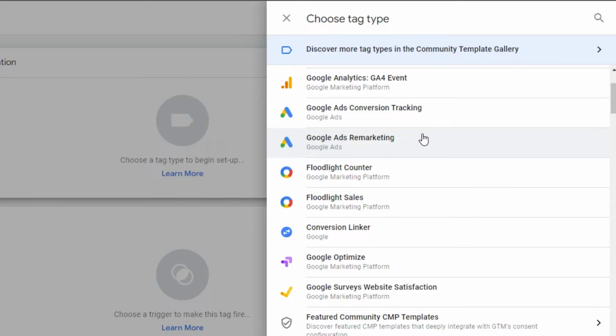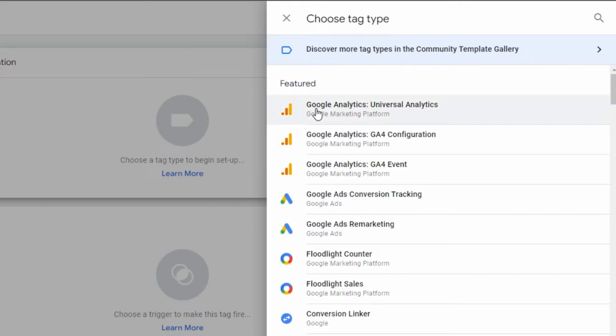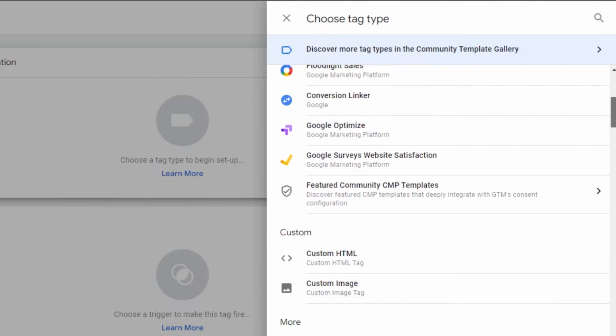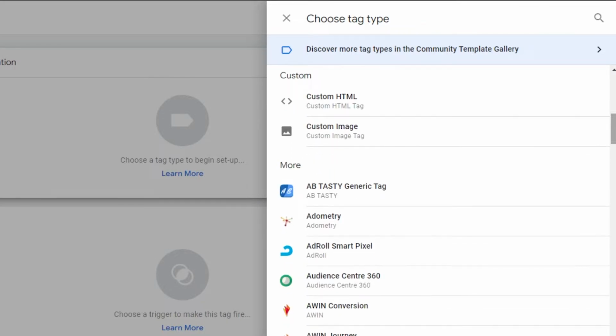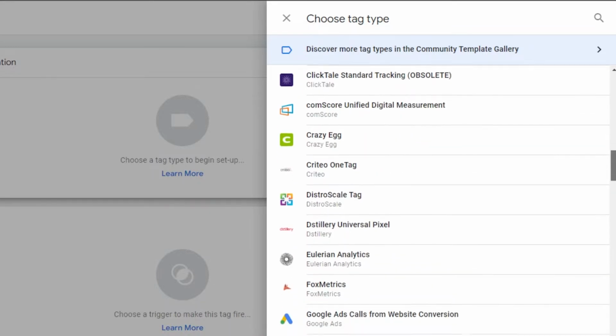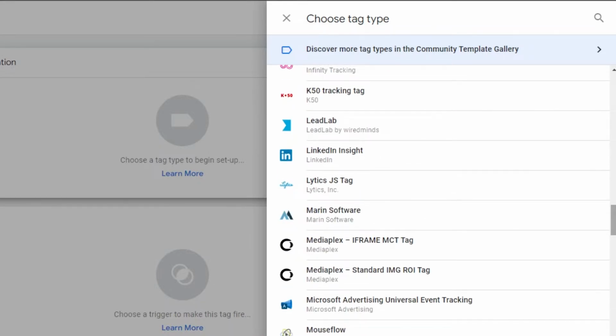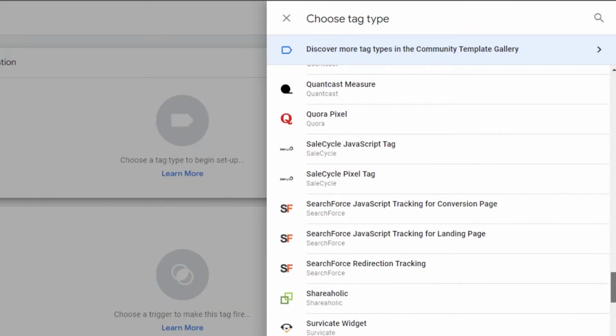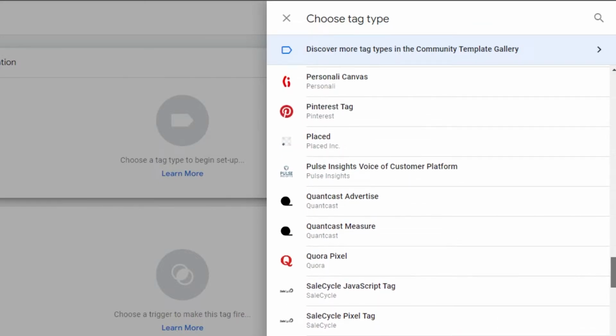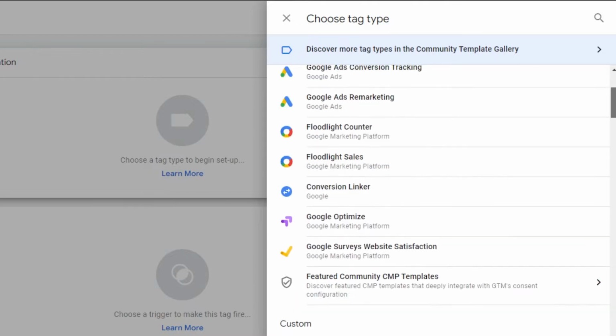So whatever your purpose is, for whatever reason you're using Tag Manager, you will select from here. What we do is most of the time we go with Google Analytics, and then we have ad conversion tracking and remarketing. But we have other options as well, such as Google Optimize. We can also add our custom HTMLs if we want. And then we also have other platforms that we can add in different tag types. You can see a lot of tags are available. We can even create a Pinterest tag with Tag Manager.